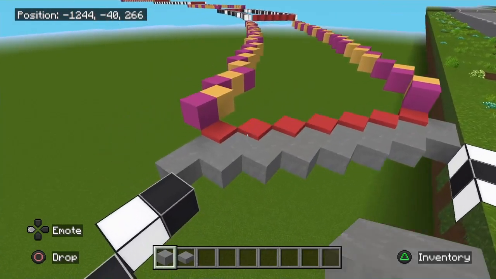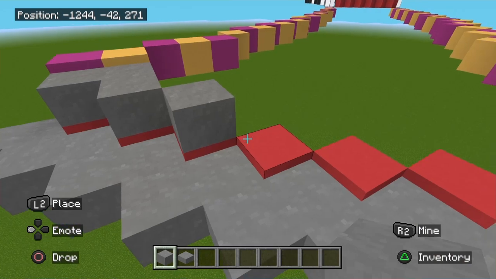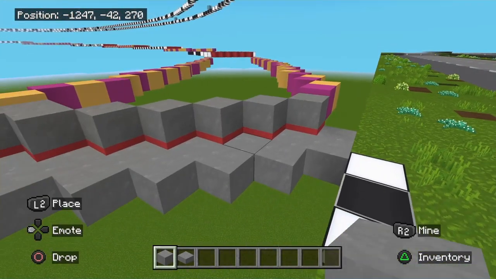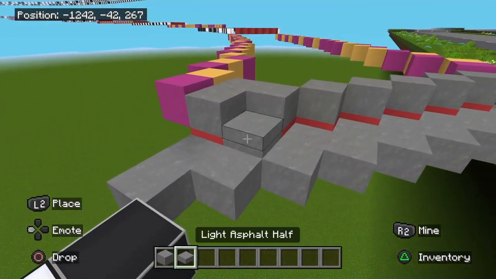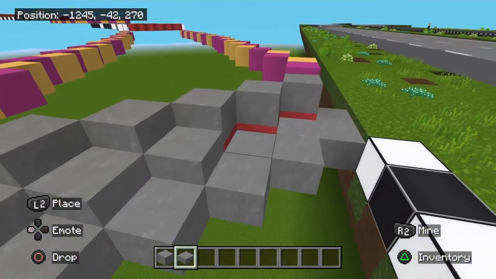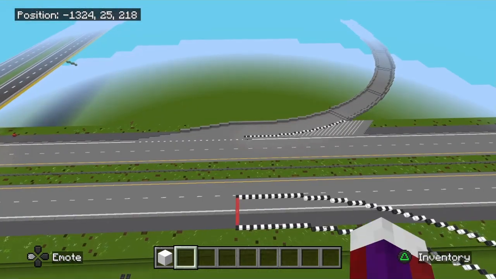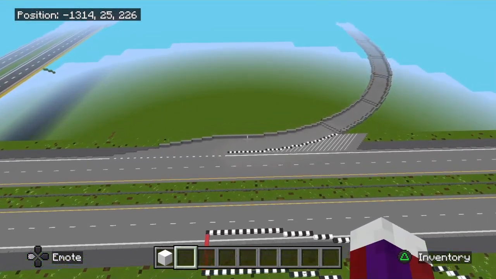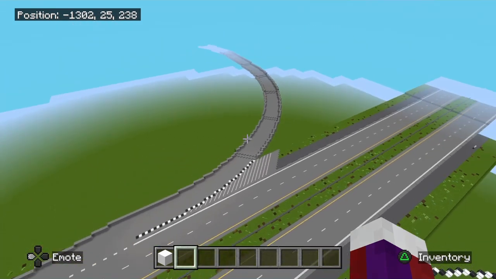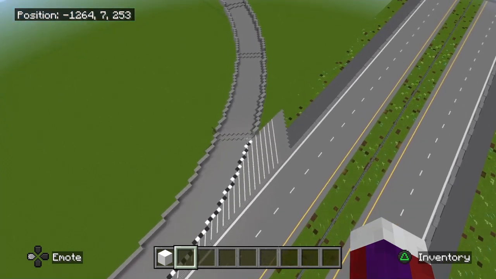Alright, now right in here, instead of just going up like this, I'm going to take that half slab and I'm going to place it right in here like this. Okay, just to make it a little bit smoother. Alright, now as you see, I have it all filled in all the way up. I have these half slabs in here.